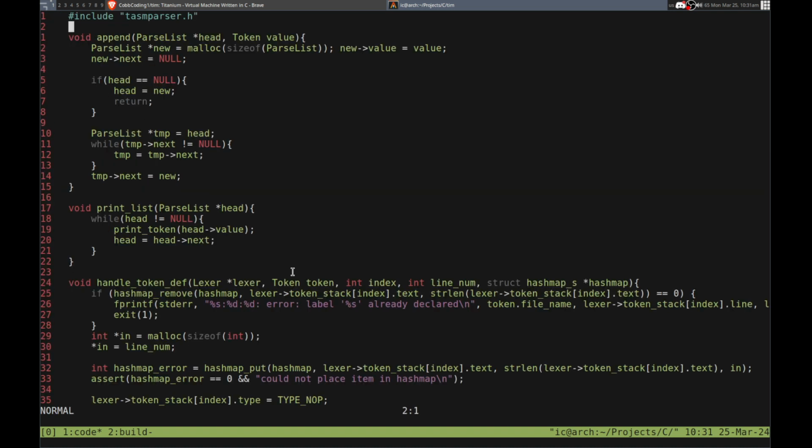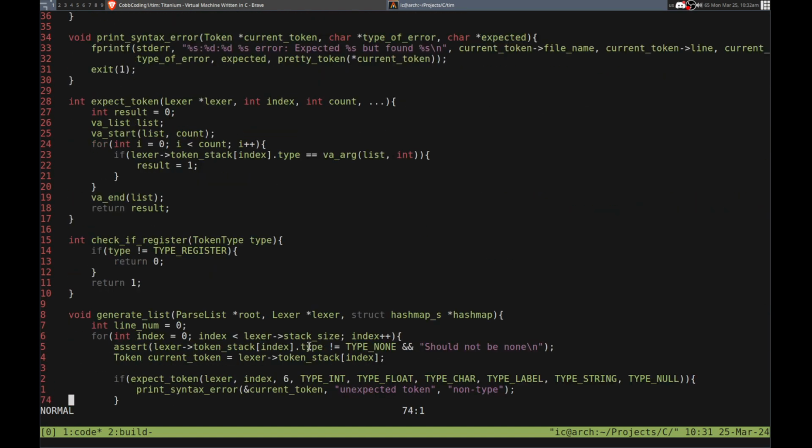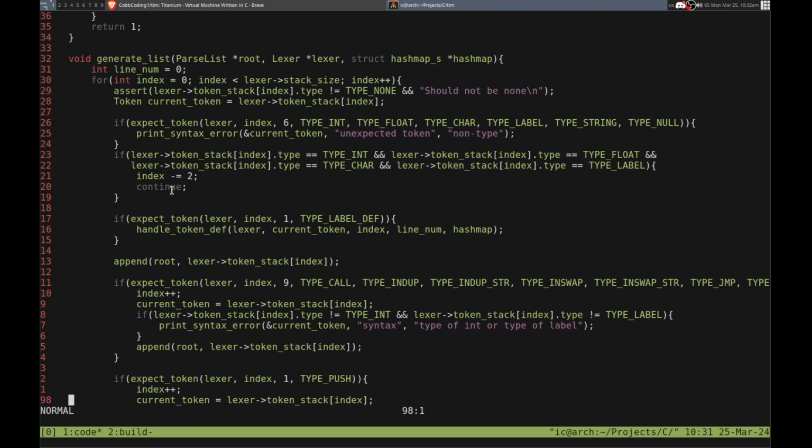Yeah, we need to change it for when we encounter indupe and inswap. Why not have that? Wait, handle token. Yeah, type indupe right here. Because then we expect int, but we don't really want that anymore. So if we get rid of indupe, get rid of inswap, that might be all that I have to change actually to get that to work.